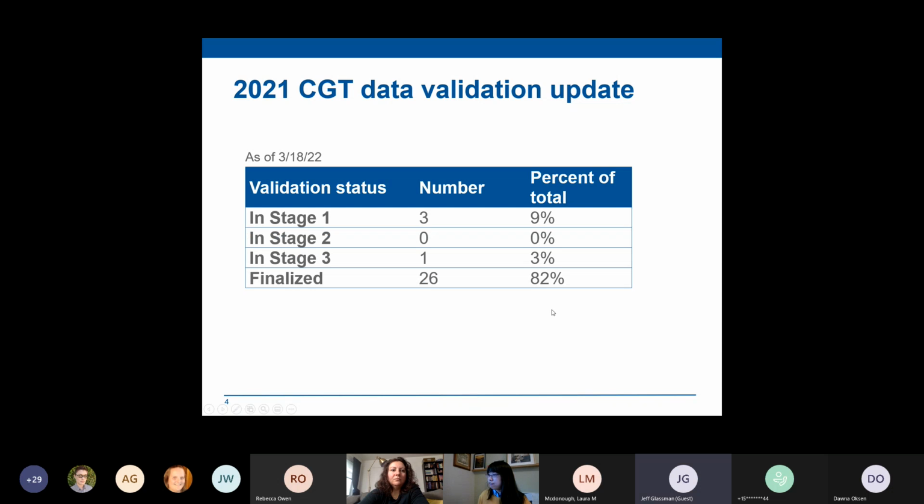So most of the files are in. We still have a couple data reporters with a couple of their files that are doing some last-stage tweaks, but for the most part, all of our files and the majority of covered Oregon lives have officially passed the validation stage gate and are in the statewide file. So that's really great. Thanks to everybody for working so hard getting that in. We know it was pretty tricky for some, so we really appreciate your efforts on that.